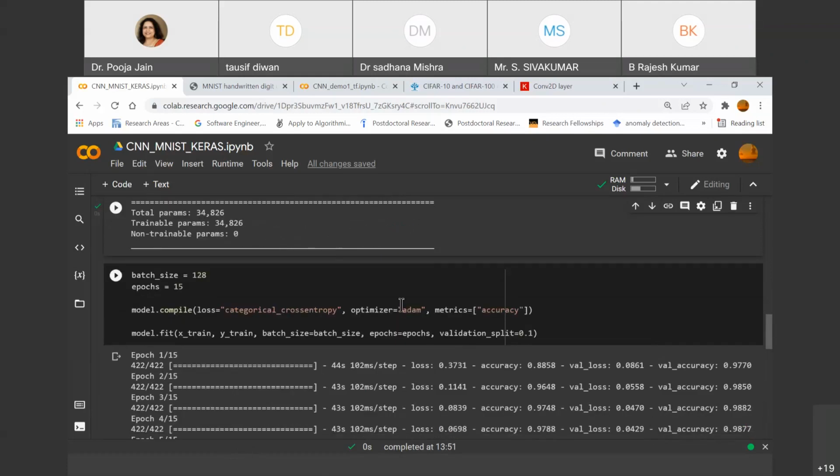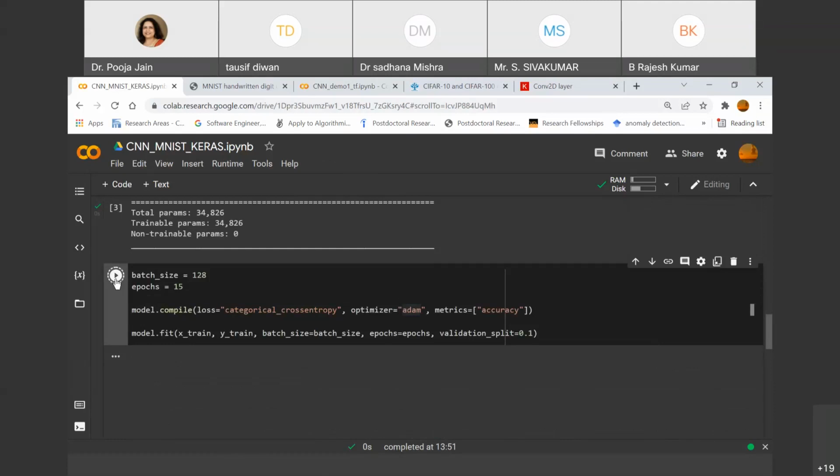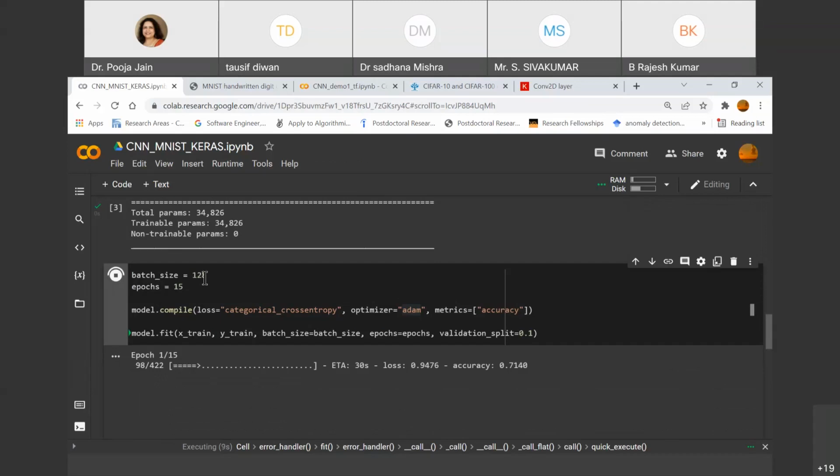After that, okay, first I run this cell and then I'll explain what is happening over here, because it will take time. So here a batch size of 128 is assigned. What do we mean by this? The total training size is 60,000 images. When we say batch is equal to 128, what is happening over here? 128 random samples from the 60,000 are taken. Okay, and after that backpropagation is running over here. The gradient descent algorithm is running.